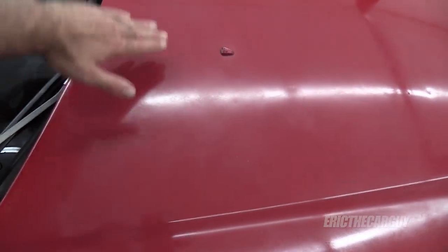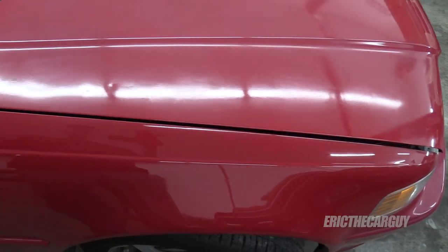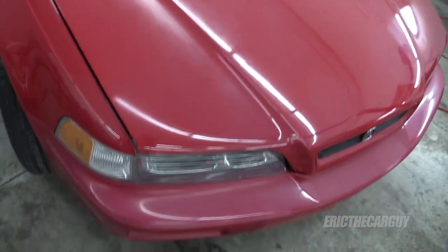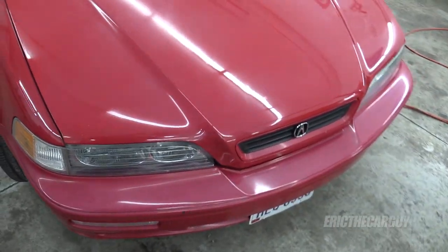Also, the finish looks like somebody at one time had tried to sand it or do something, because these lines are straight across. Like, my polisher would make more swirly marks, but you can sort of see what I'm talking about here as far as the finish. I'm also gonna wax it. This was only phase one. And this faded paint on the bumper, that may be as far as I can go with it.